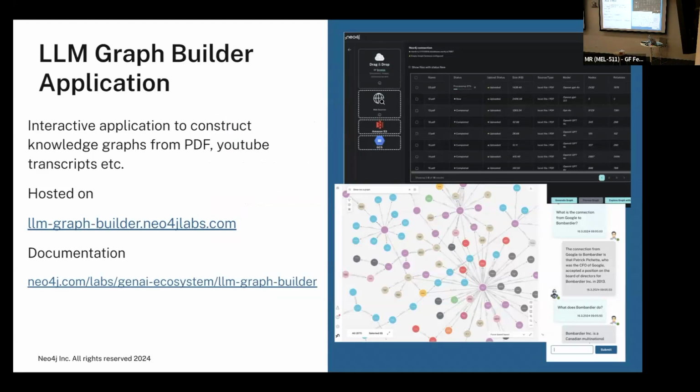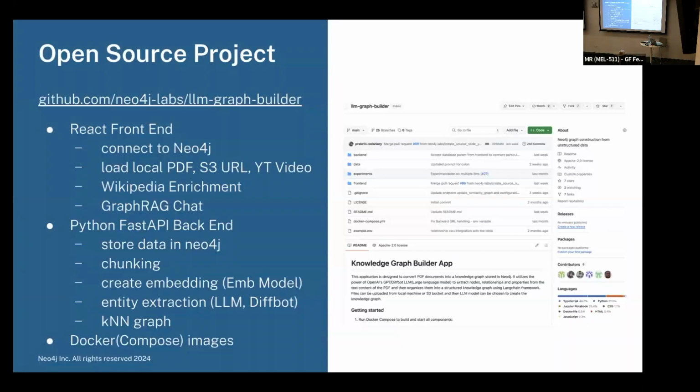You can also play with local LLMs. We provide support for three LLMs at this point in time. Again, no API key needed for now. But if you want to run any local LLM, anything that you might have downloaded from Ollama or Hugging Face or anywhere, you can also just run it as a Docker file. Check out our GitHub, github.com/labs LLM graph builder. Just update the LLM and play around with it. As simple as that.